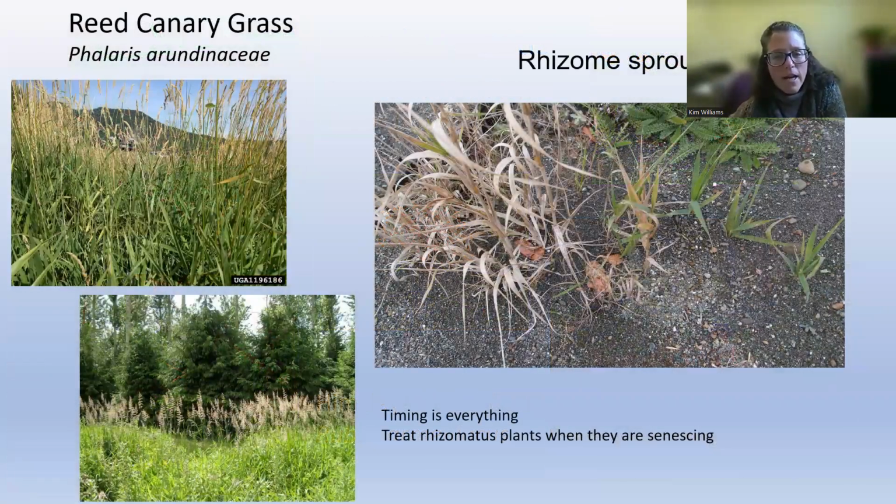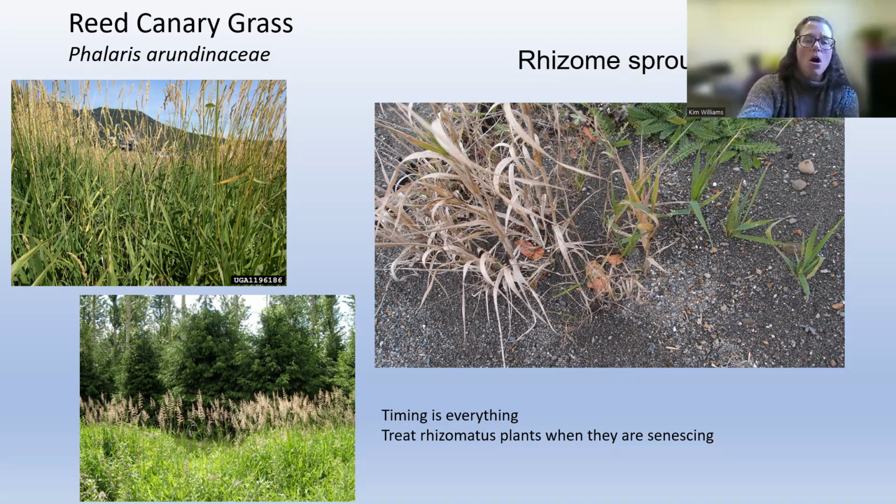And another invasive weed that is very dominant around here is reed canary grass, which is Phalaris arundinacea. Reed canary grass is a super aggressive perennial grass. It grows strong rhizomes underground, and it reproduces vegetatively, as you can see in the picture on the right.